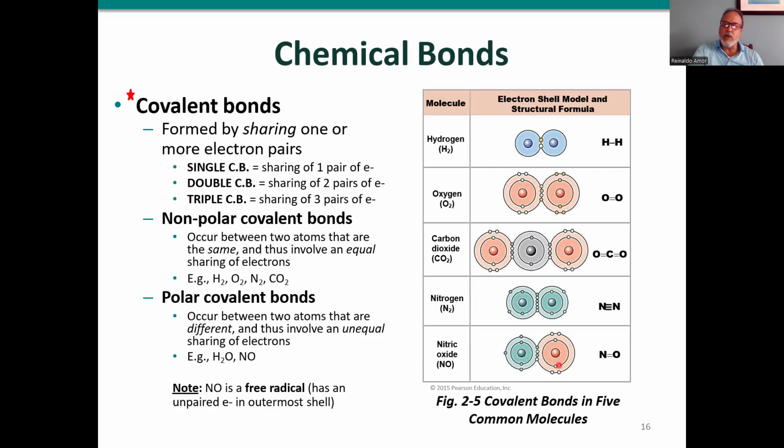The first 2 occupy the first energy level, and the next 6 occupy the second energy level. But oxygen thinks, wait a minute, I only have 6, I need 2 more to fulfill this energy level. So he talks to nitrogen: nitrogen, if I share 2, can you share 2? Nitrogen says, I'll do that, I'll make you happy. But I'm not going to be happy here because I need 1 more. Oxygen is happy.